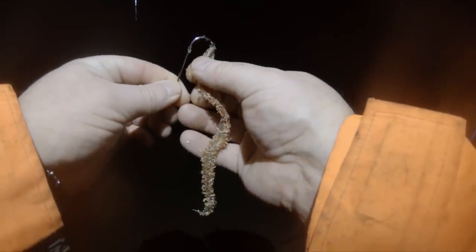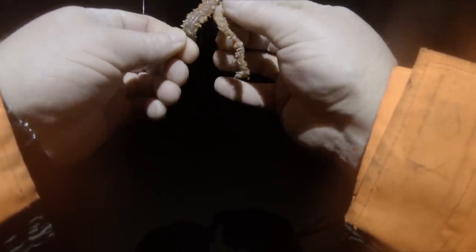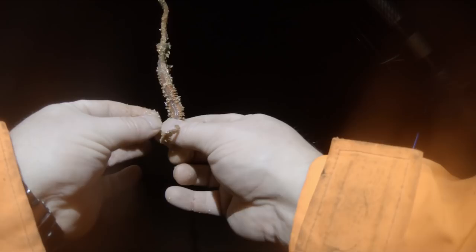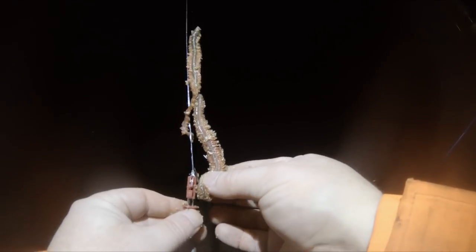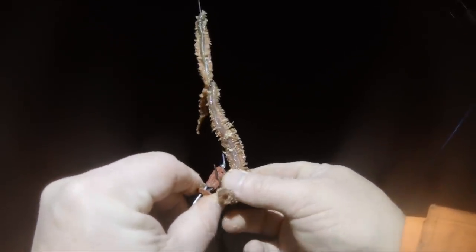Just using a size 5-0 hook on a little pulley rig. I'm just going to put a couple of worms onto this one and hopefully that'll pull in a nice fish. We're targeting bass tonight and flounder from this beach. I've had a nice bass from here before, so hopefully there's still a few around. It's a little bit late in the year, but you never know, there might be some around. There we go.